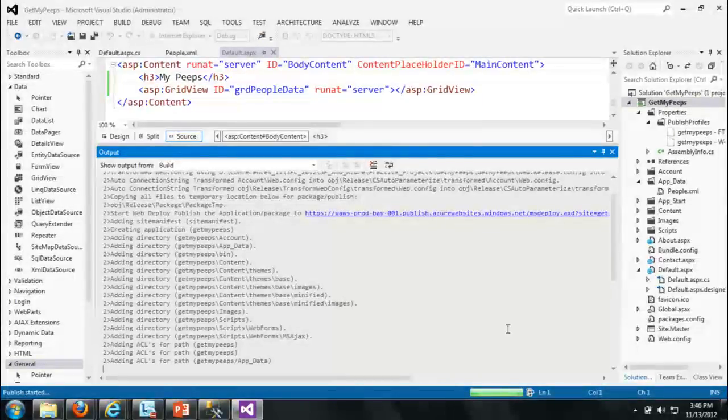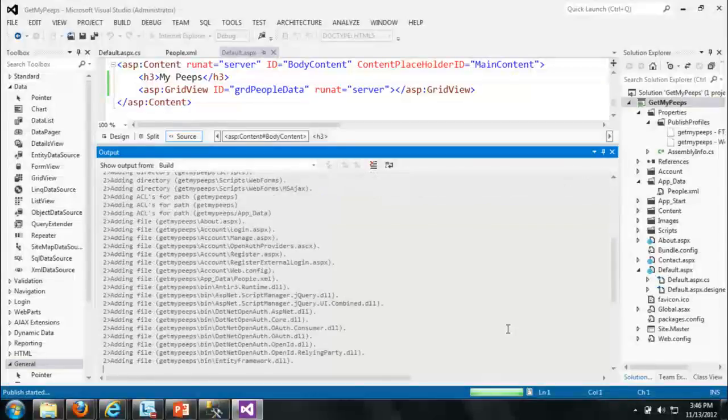All right, yes, sir? So that's a great question. The question is exactly what is going on right now. Where is it placing it? Why is it doing it? So basically what's happening, right now I'm prototyping on my laptop. We're here in this room. My laptop's here in this room.